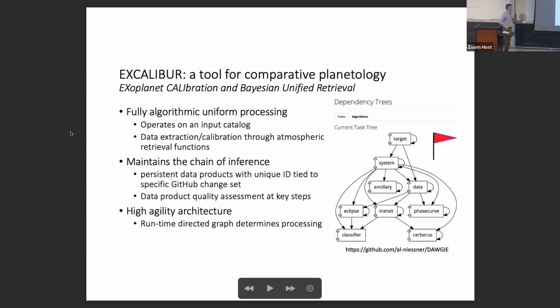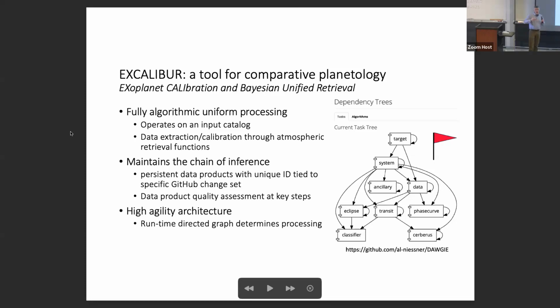So let's talk about the pipeline. Excalibur stands for Exoplanet Calibration and Bayesian Unified Retrieval. And again, the motivation for this uniform processing is that we want to do comparative planetology. So that's really the driving motivation.